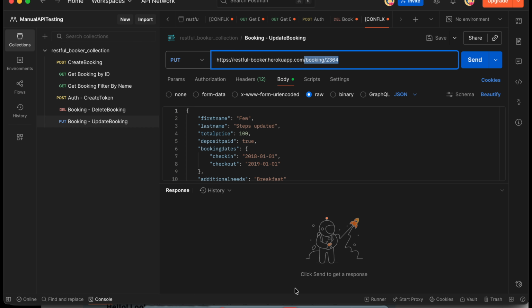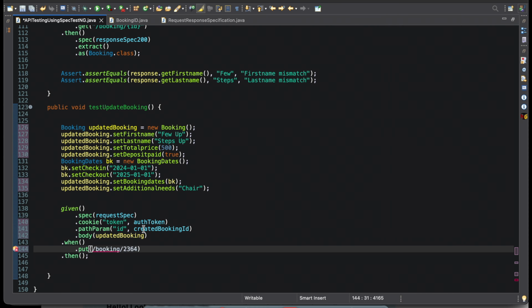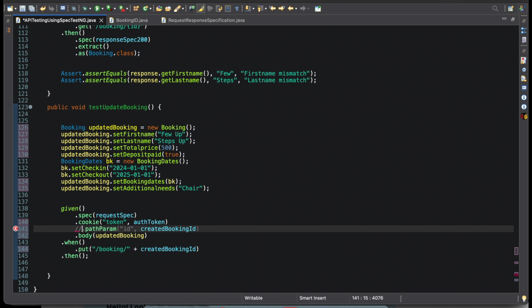I just copied it, and I'm going to put it inside this put method here. Okay, but here we just need to put the string, as a string. But this part we cannot add, rather I'm going to add that as created booking. So as this is a put request, we don't need this path parameter, I think. So we can initialize it this way. Given, when, this thing.